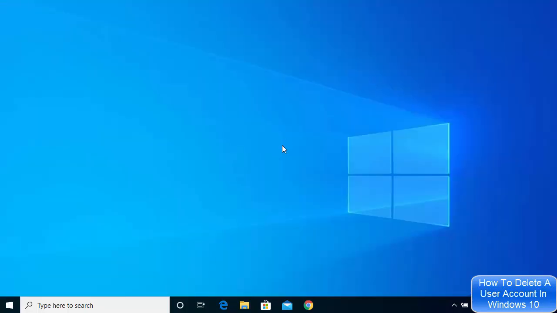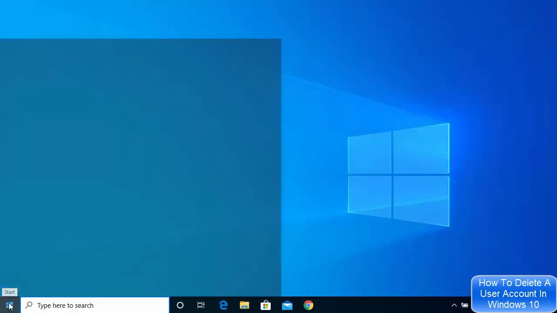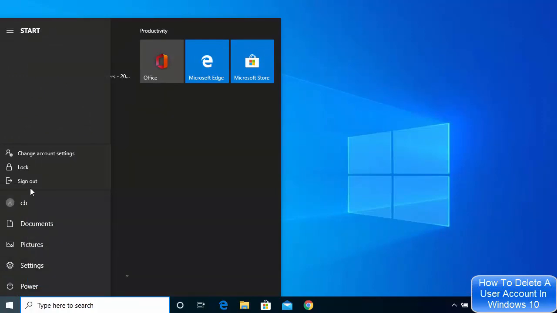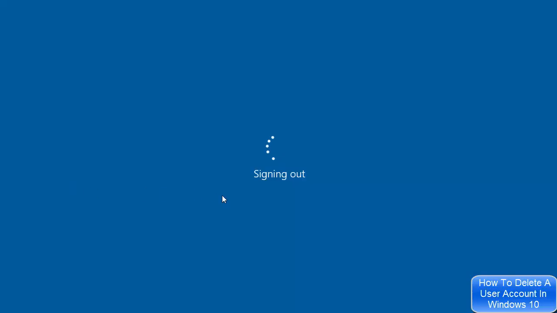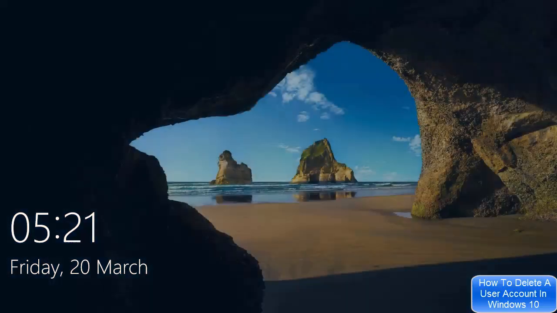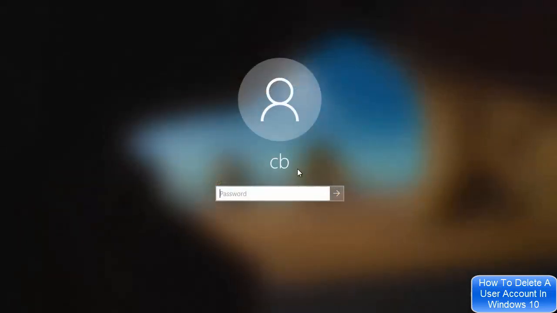And we can also see when we log out. So I'm going to just sign out from this user account. And once I sign out, I can see there is only one user, which is the admin user account, that remains here, and I don't see any user 2 account anymore here on the login window.